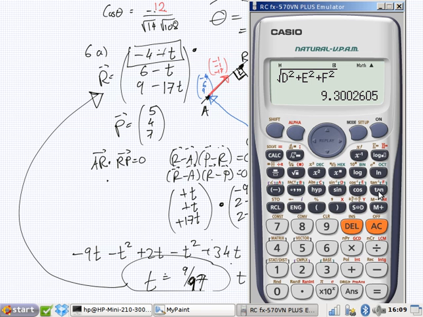Now this is the most advanced question on the exam. I don't see this so often. I have seen them ask you for the angle many times, but shortest distance, maybe 20%.